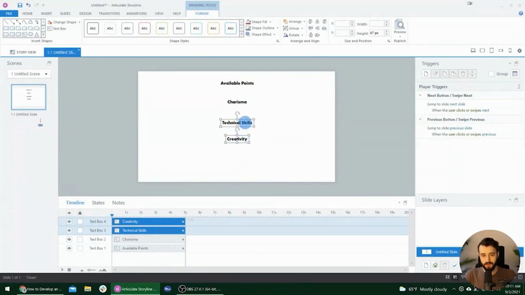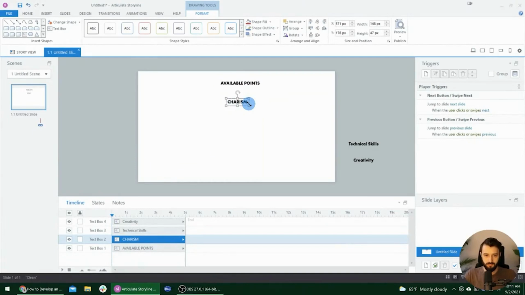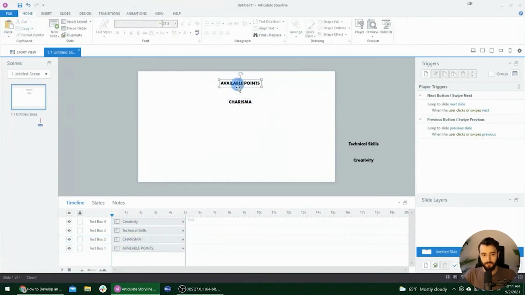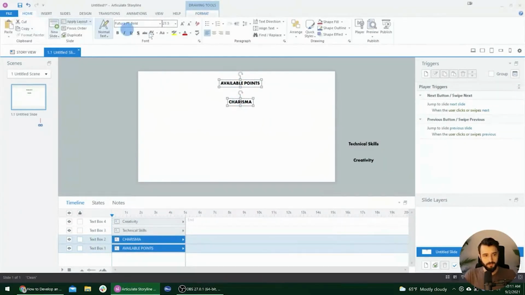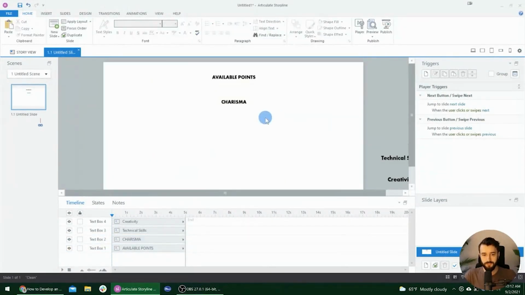Let's see here. I'm just going to bring these two down here. I'm just going to bring them off the screen. Let's just focus on one thing at a time here. Let's see how this looks all caps. And we could probably make this a little bit smaller too. I don't know if we need a ton of detail or a ton of attention on that. I'm just playing around with these here.